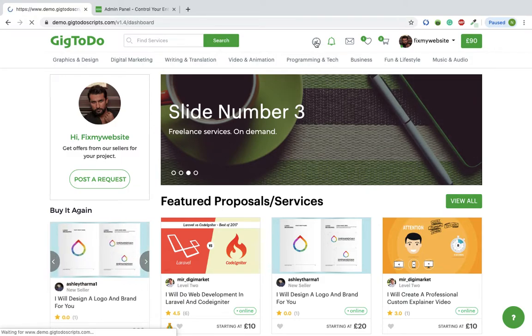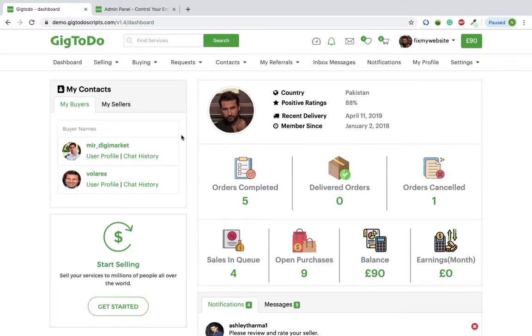So let's go now to the dashboard. Another item we implemented in version 1.4 is the fact that some menu items are not available to people who are just buyers. So once you create an account on the script, you're a user slash a buyer, and with that, right now you cannot have access to certain items here, like revenues, orders, create a coupon. As a buyer, you're not gonna see that if you're just a buyer. But once you create a proposal and that proposal is approved, then you're gonna have access to more selling items. So that's kind of how the new version works.